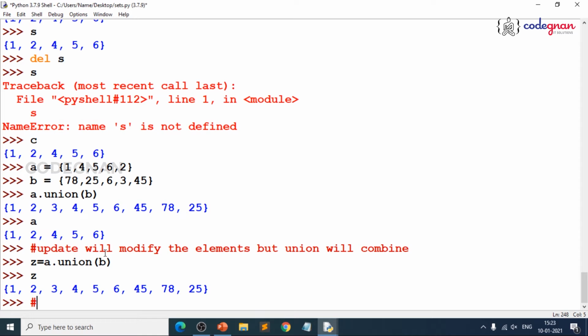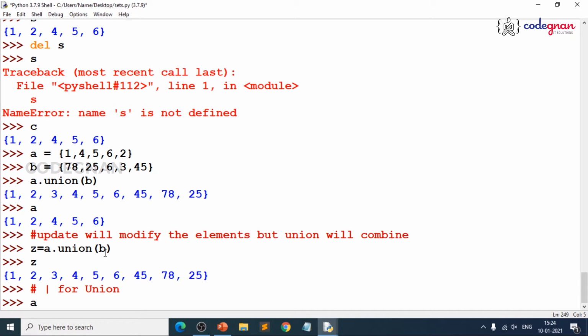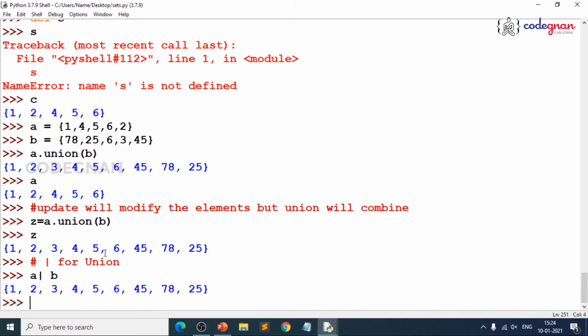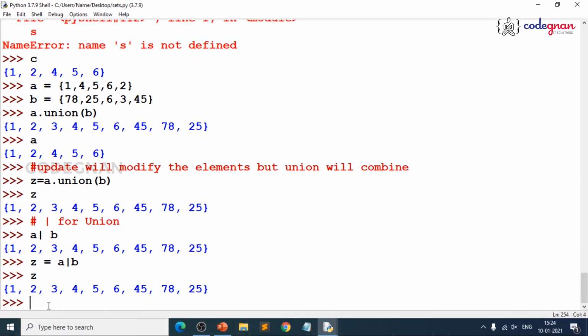You have the bar symbol on your keyboard, just above the Enter key. So, bar is basically what you use for union. Let me prove that. A bar B, what happened over there? You see the same result, right. So, bar is for union, you use dot union as a keyword, and bar as a symbol. Even if you use Z is equal to A bar B, you get this. So, make it very simple, bar is for union.